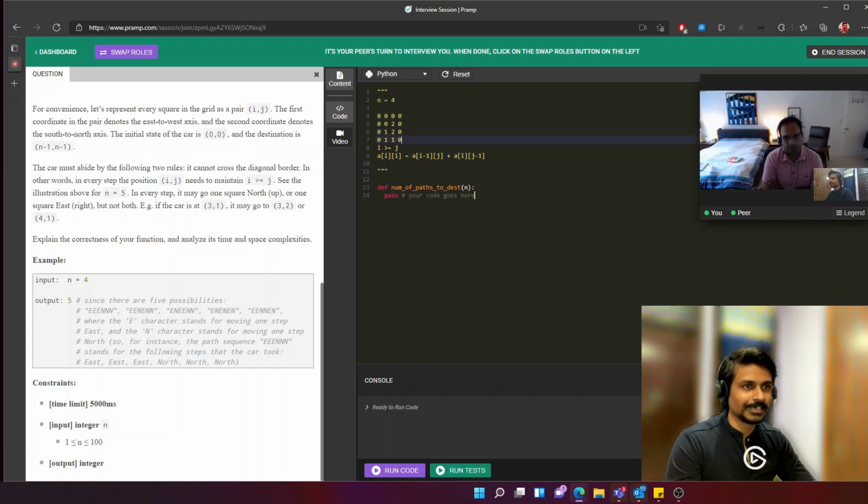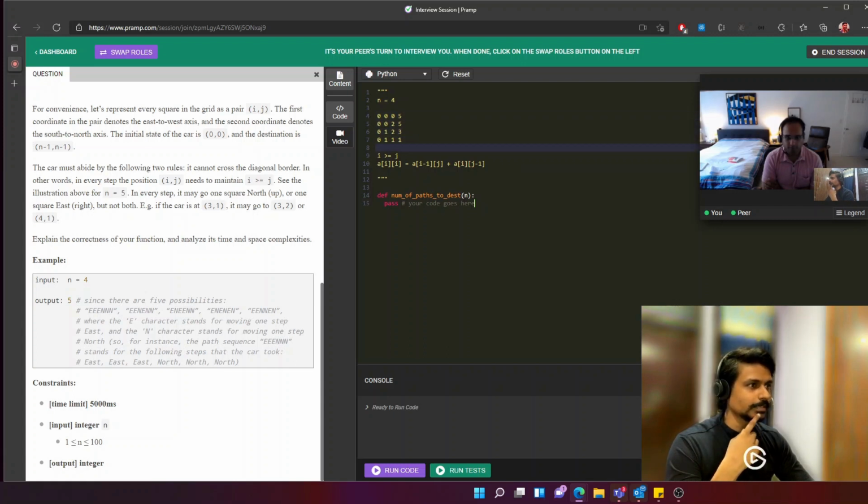So let me just complete it to prove it is correct. Here I can only come by 1, then here it is 3, then here it is 5, and then here it is 5. So it is correct, the intended output is also 5. So this is a bottom up approach. Does this seem fine to you? I can start coding. Yeah, this looks good.